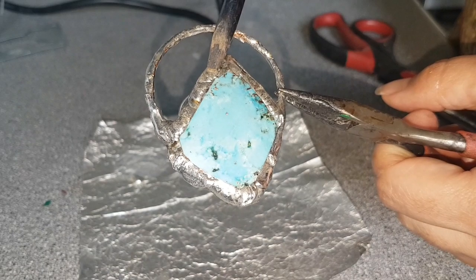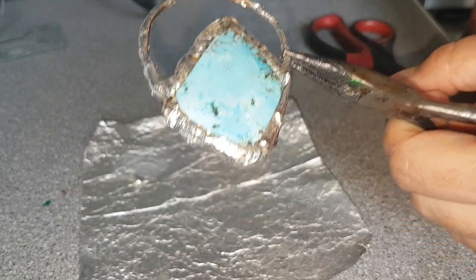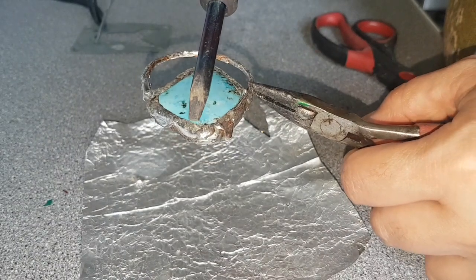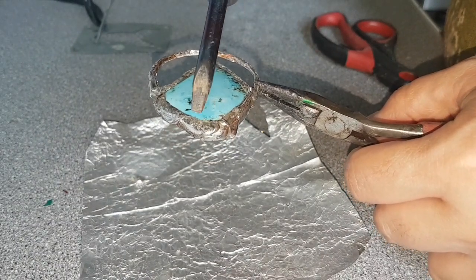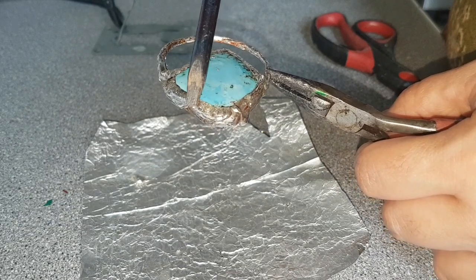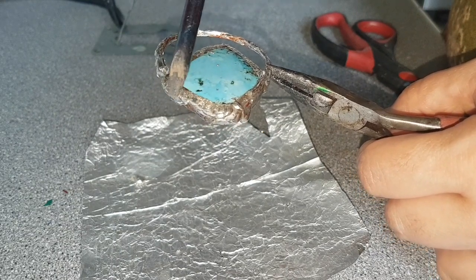Just pushing it. But for the textures, you need to have solder. More solder, more beautiful texture. If you don't have enough solder there, you can't achieve any textures. So it's just tipping.